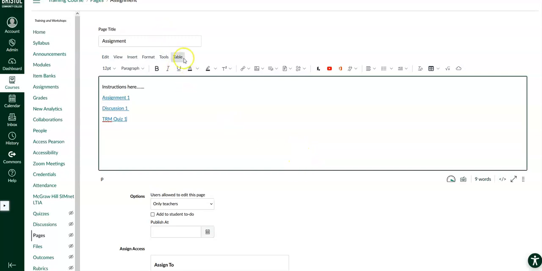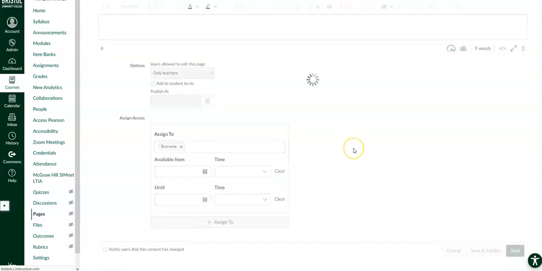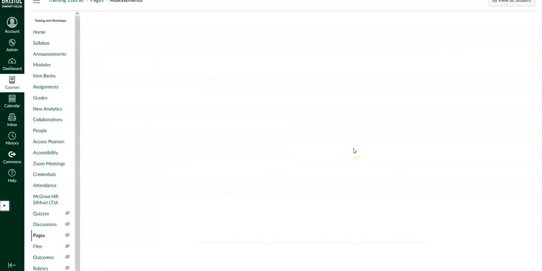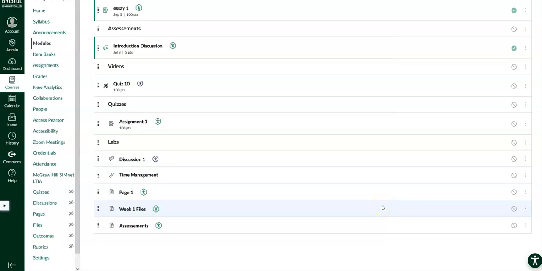And when you are done, just scroll down and click on Save. So let's go back to the modules again. So I organized the content in 3 different pages, and you can create pages based on the structure of your course.